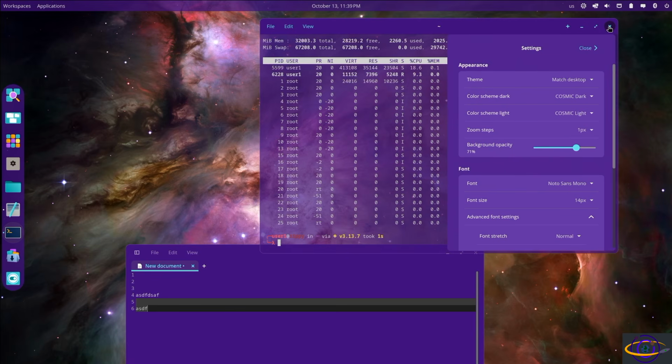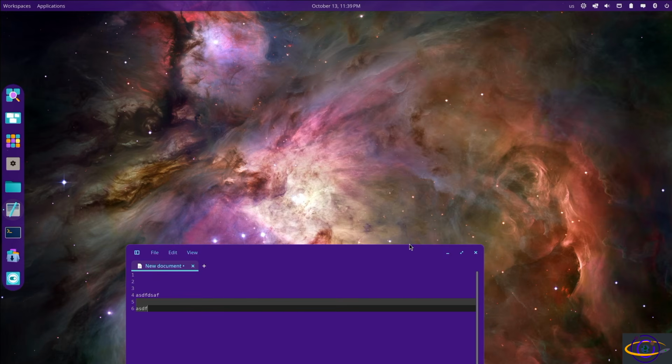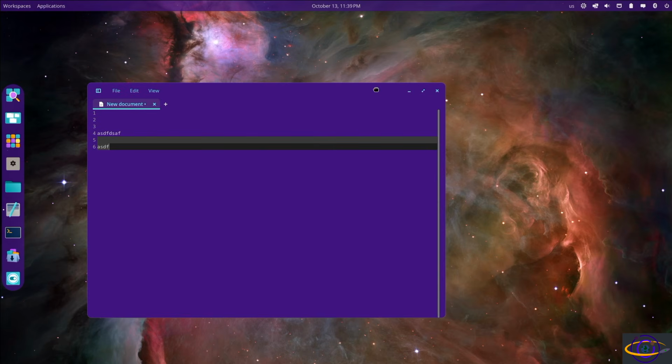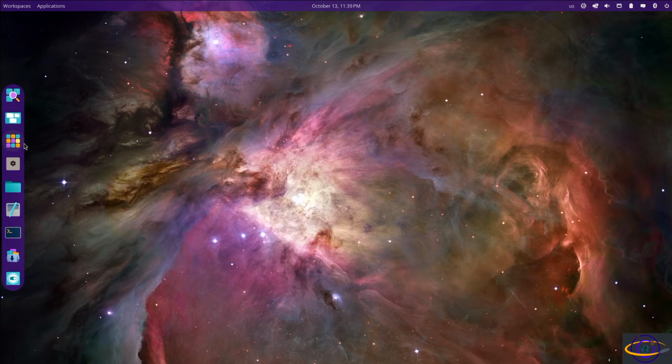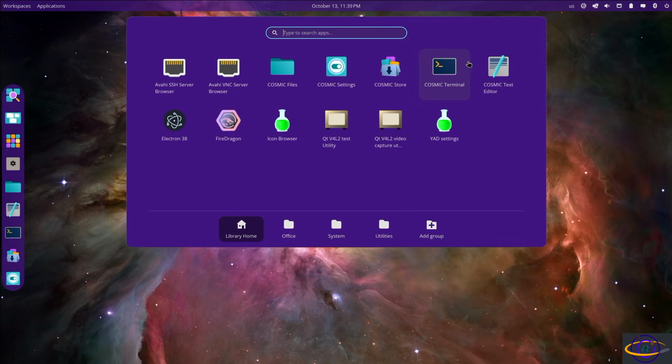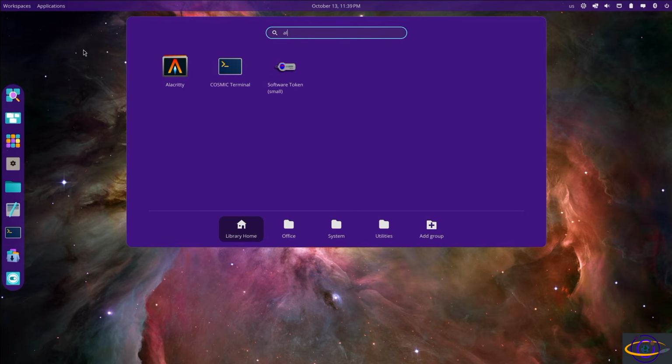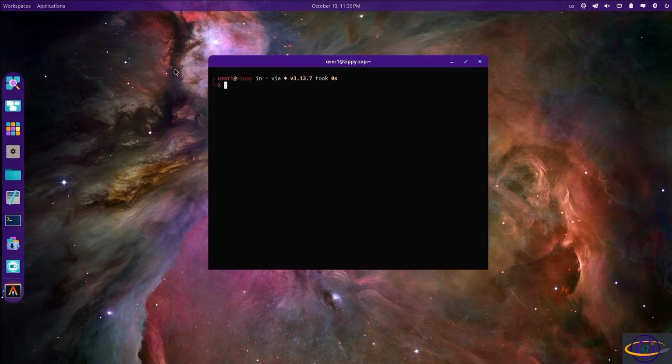So I showed you how with the terminal, I can't get it exactly how I want it. Same thing with the text editor in respect to the overall theme. I can't do exactly what I want. Let's see, what's the next thing I wanted to show you? We do have another, I believe we have Alacritty right here. We have another terminal that comes with us by default.